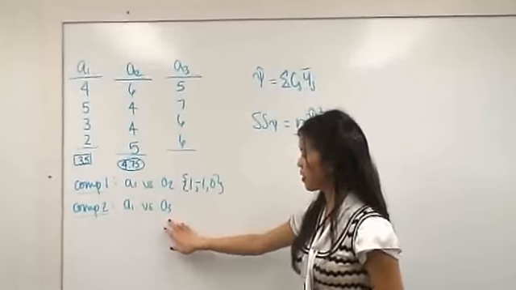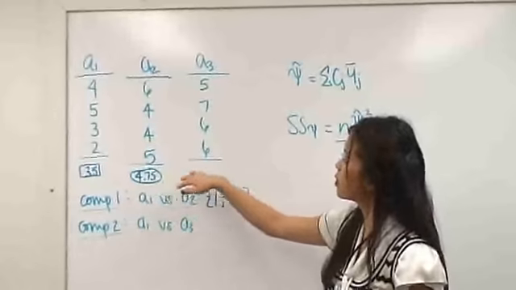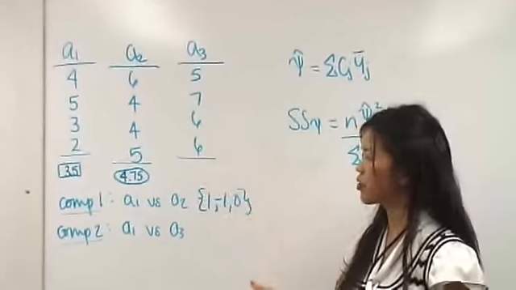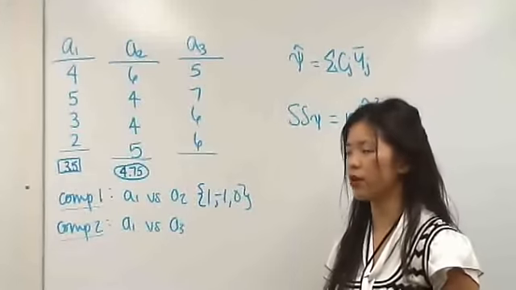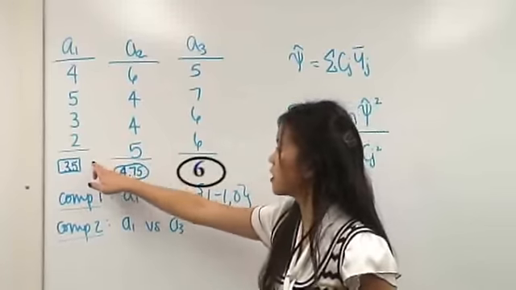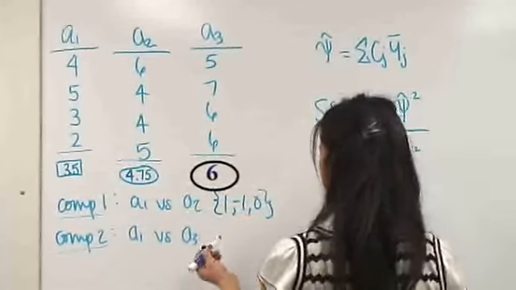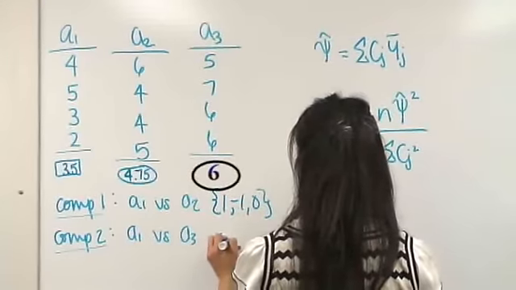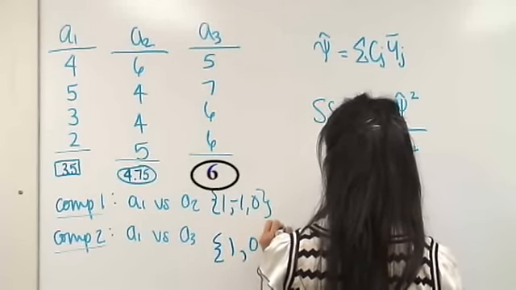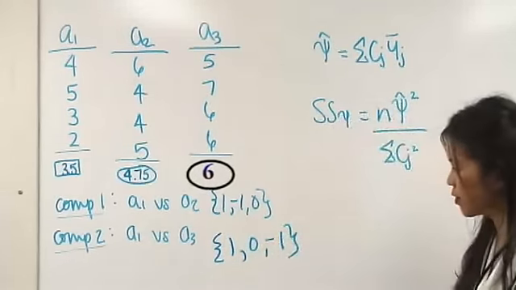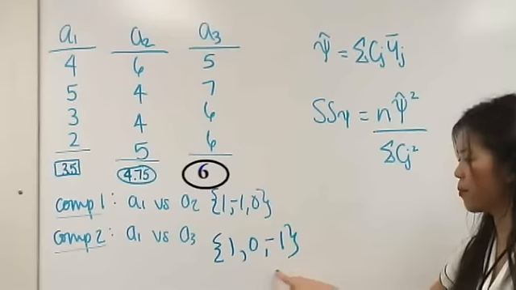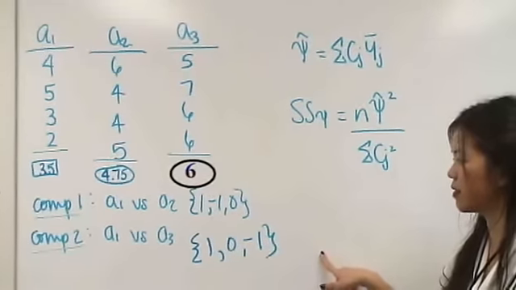So for our second comparison, and this is just an example, I'm going to do A1 versus A3, which means I'm trying to see if the significant difference that we got from our overall ANOVA came from the differences between A1 and A3. So I'm leaving out A2. So I'm going to do coefficients of 1, 0, minus 1. And again, these are arbitrary numbers. You could also do plus 1/2, 0, minus 1/2, just as long as these add up to 0.